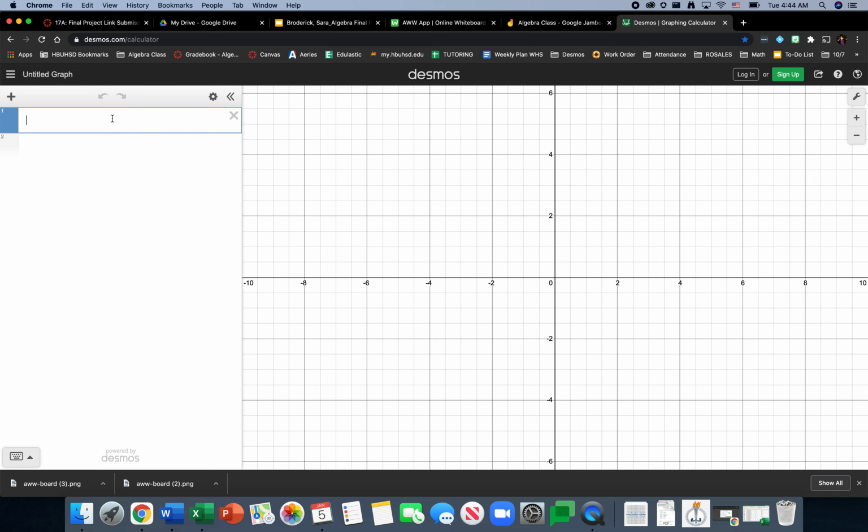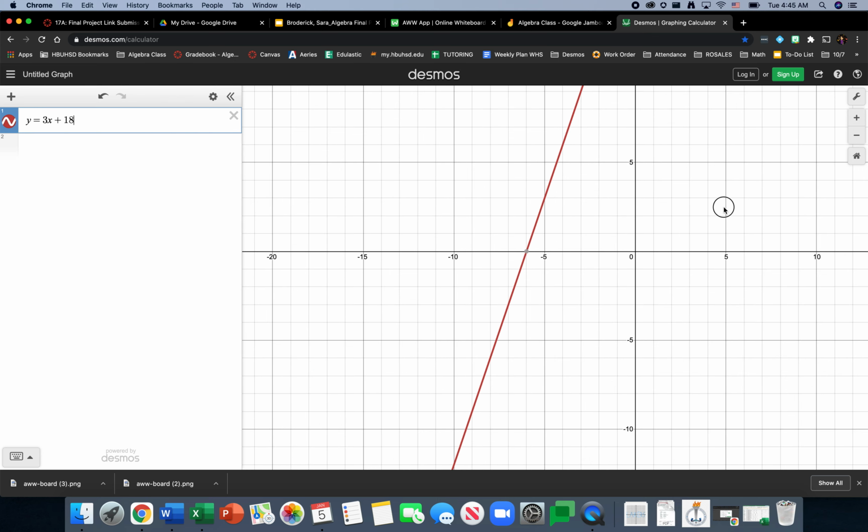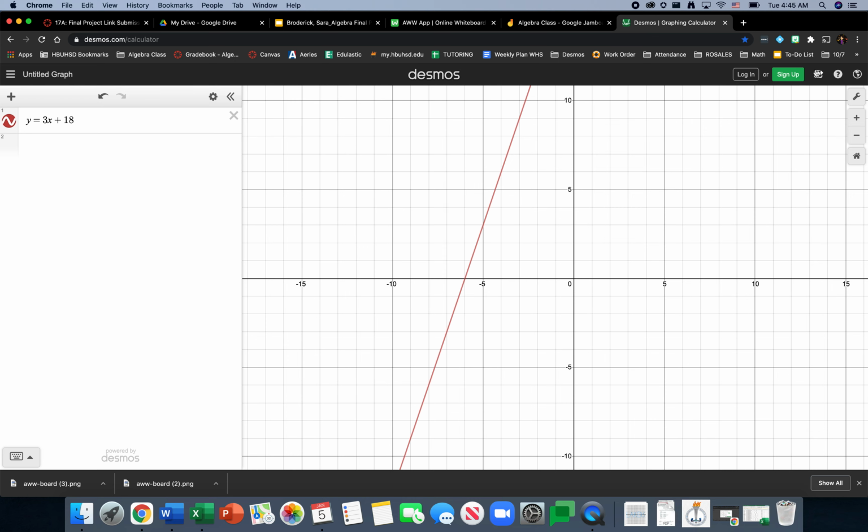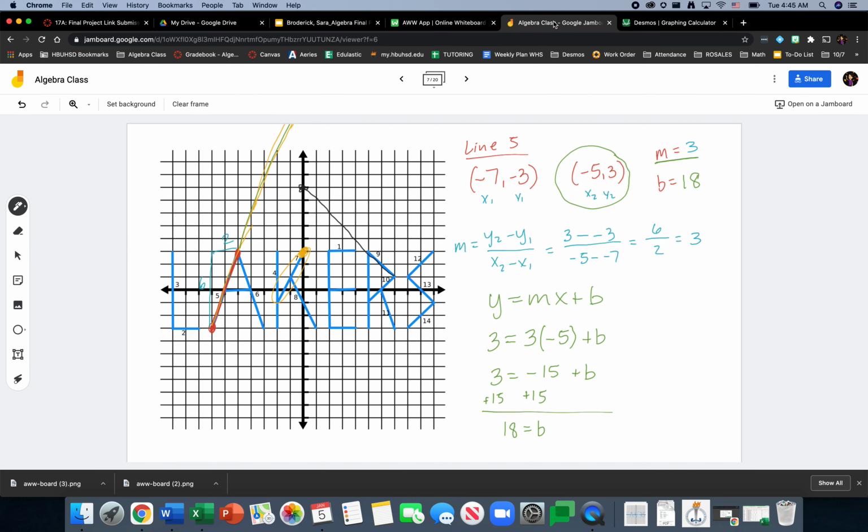So let's say I write my equation y equals 3x plus 18. Now, that's a big old line, right? It's a long line. But I don't want the whole line. I just want this little piece of it from here to here. Okay, now here's how we do it. Let me just clean up my graph a tiny bit so you can really see what I'm about to do here, because this is brand new information for you.